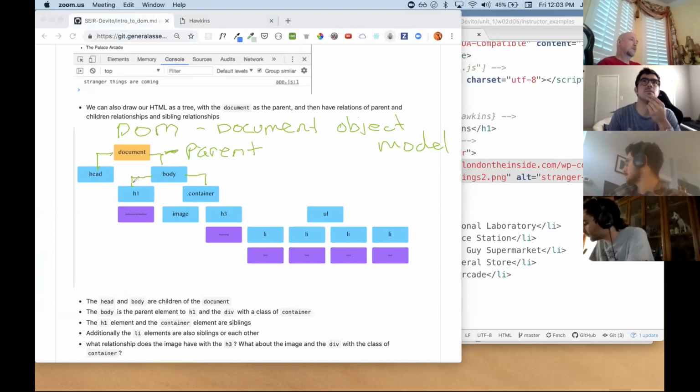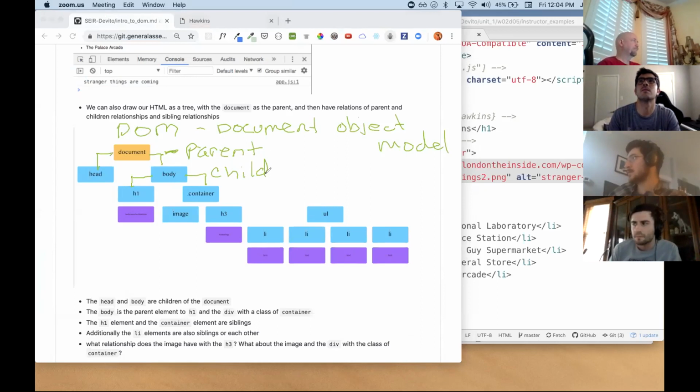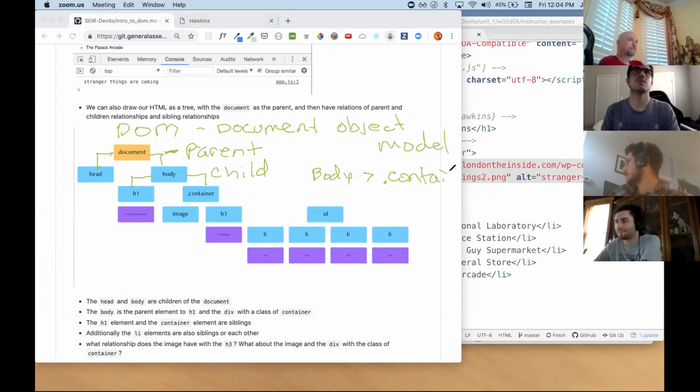So there's always going to be this parent-child relationship, and that continues down, that the body is also a parent, and then the container is also a child. So there's always going to be this relationship between them. Okay, and then we also know, like in CSS, if we wanted to target these things in CSS, you could have done something like, hey, I want to do the body, and then I'm going to target a container, right? Container. Can't see the rest of it, but you could target things like that as well.